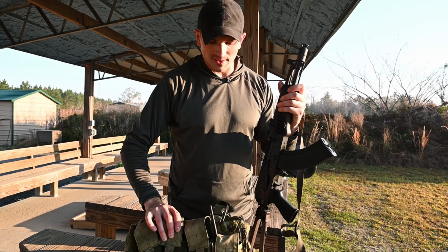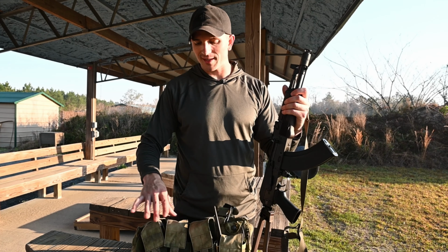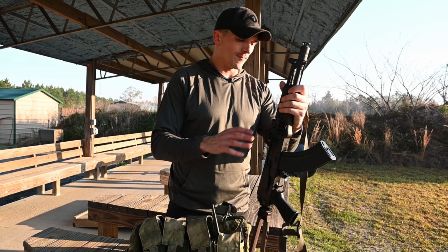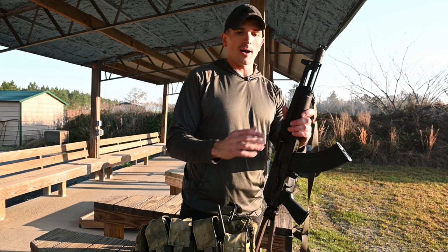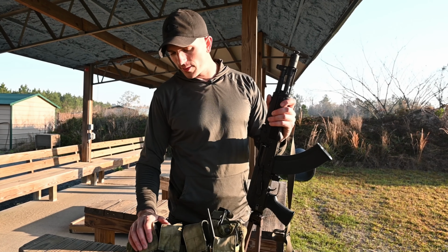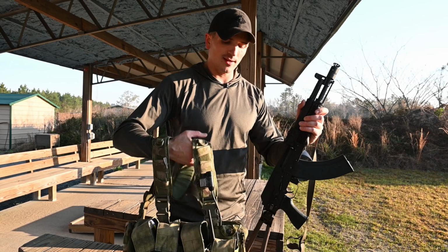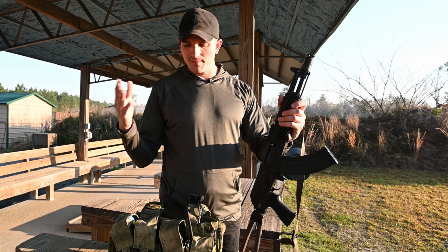This rig actually wasn't going to be as much of an issue as I thought it was going to be, since this thing's kind of big and I have two 7.62x39 mags. Laying in the prone and shooting from here wasn't really an issue. If anything, it propped me up so I could get behind the gun more. But yeah, no issue with this rig. This is the same rig I'm going to be using at Milsom West here soon. Pretty much the same exact configuration, just with airsoft mags.